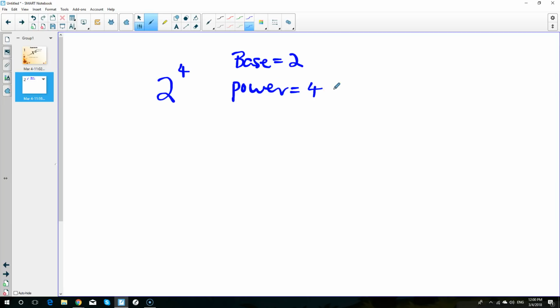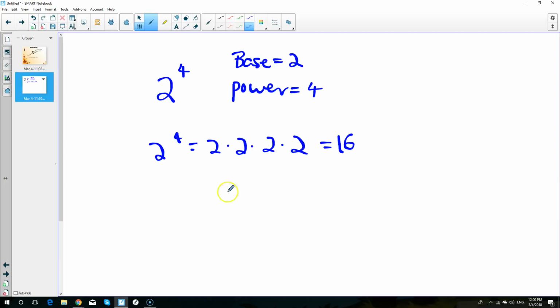So what this means, 2 to the power of 4 basically means you are going to multiply 2 times 2 times 2 times 2. So you have 4 times of this. So 2 times 2 is 4, 4 times 2 is 8, 8 times 2 is 16. So the end result is going to be 16. With a small exponent and the base itself is not too bad, multiplying this out, you can actually do it in your head. It's not really that difficult.